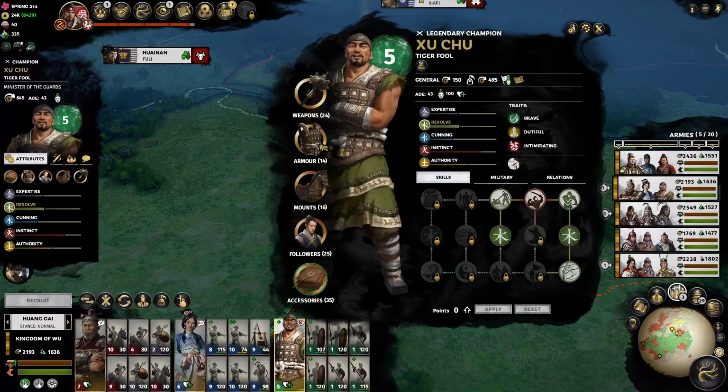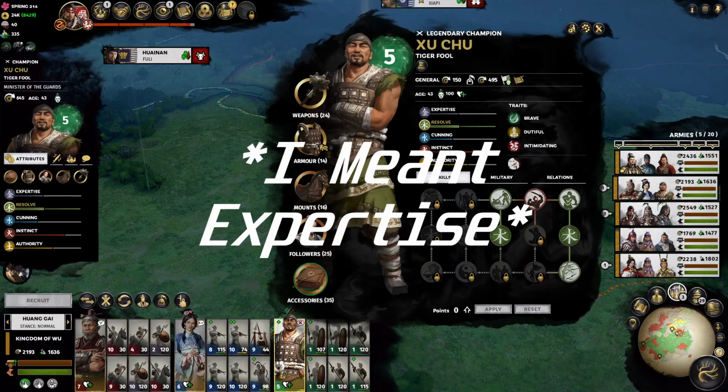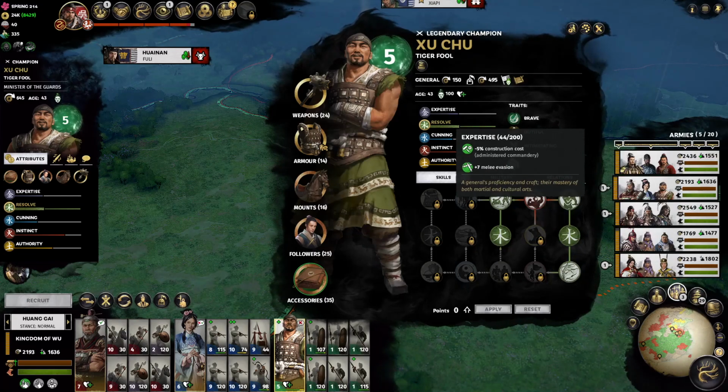The third thing I'd like to talk about is generals and characters. So in Total War 3 Kingdoms, what I find that they did really well was they laid out each character with their own set of unique attributes. So in this game, there are 5 attributes associated with the character, those being experience, resolve, cunning, instinct, and authority. Not only do they have specific attribute points allocated to them based on whether they're a legendary general or a unique general or just a generic general, they also have traits which also impact the attribute points.